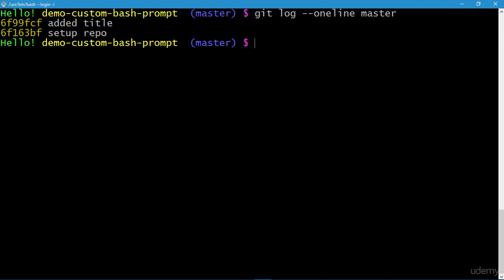I have used the custom bash prompt in all lectures subsequent to the current lecture. So this lecture will give you an understanding as to how custom bash prompt and auto completion work. You can spend your time learning the core concepts of Git, and whenever you get the time and space, you can complete the section making Git Bash friendlier and productive, which is available at the end of the course.